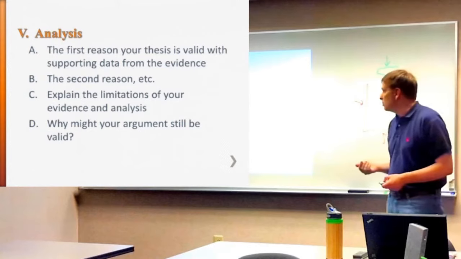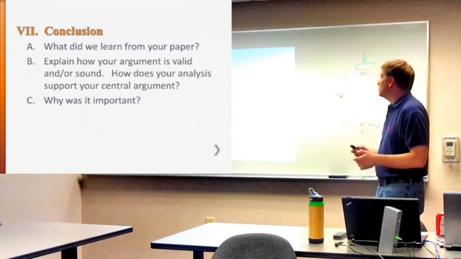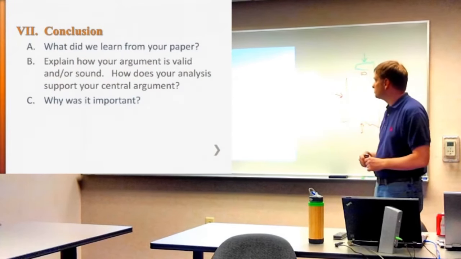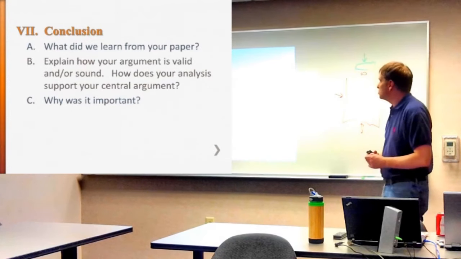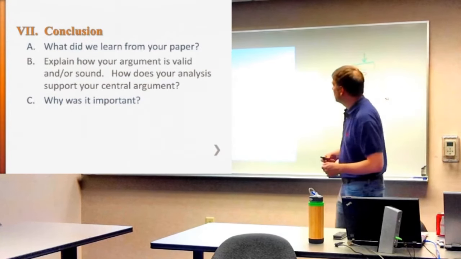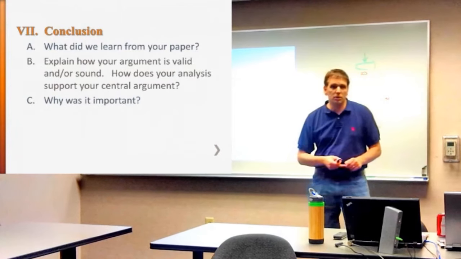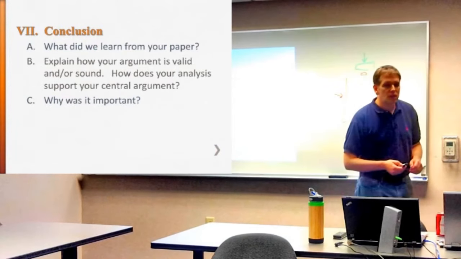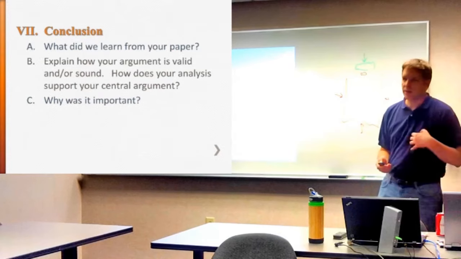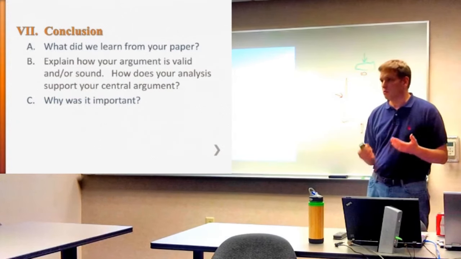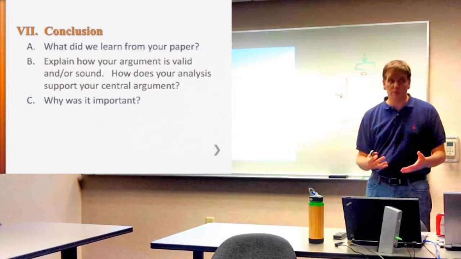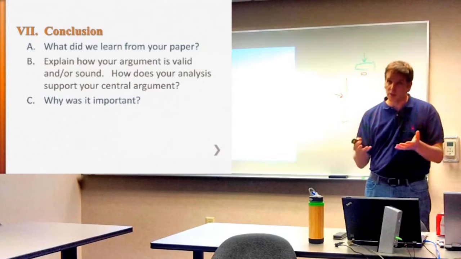And then finally, we come down to a conclusion. What did we learn from your paper? You want to explain how your argument is valid and or sound. How does the analysis support your central argument? And this is really a big deal more than anything, I think: why was it important? You really want to be selling this thing throughout the paper, but certainly at the introduction and the conclusion.